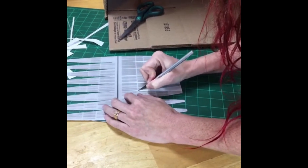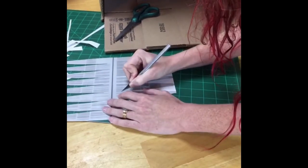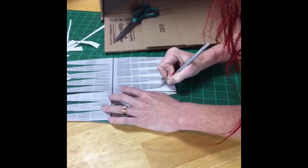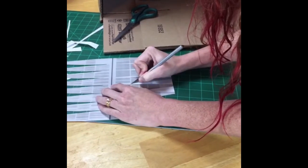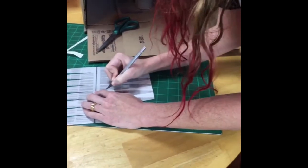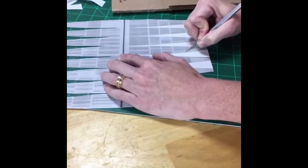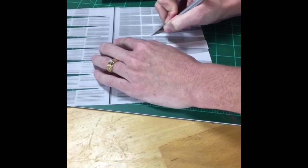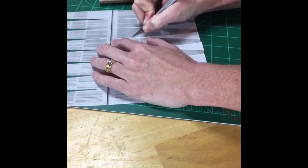The globe can be purchased online, at toy stores, or at superstores. If you can find it at a thrift store, that would be my recommendation — the most cost-effective choice, especially since we're crafting with it and not using it as a globe. I do know globes are kind of trendy right now, so if you can't find one, there are other options.